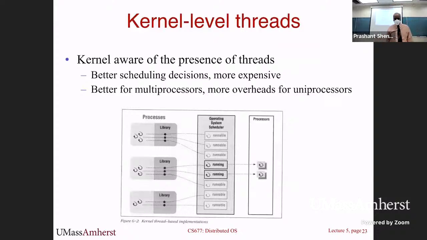And I'm going to just quickly show the kernel level thread picture. We'll come back to this next time. In kernel level threads, the kernel is actually not only aware, but managing threads for the process. So to create a thread, you have to tell the OS, create another thread within this process. To delete a thread, you have to tell the OS, delete a thread from this process. So the OS knows about threads, it can see the presence of threads and so on. This OS can see all of the threads and explicitly pick threads to schedule. In particular, you can pick 2 threads from the same process and put them on 2 different cores, and you will get true parallelism, which you could not get earlier.